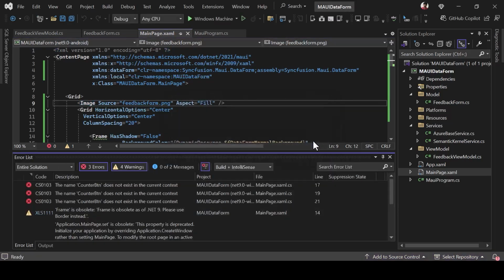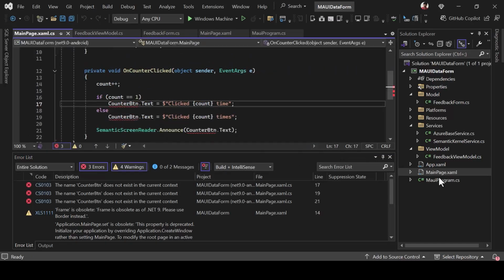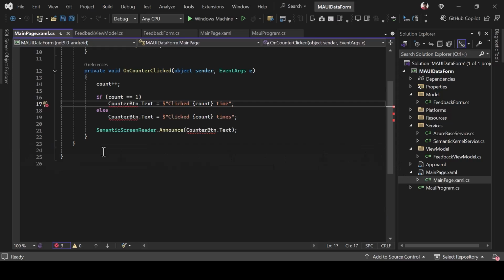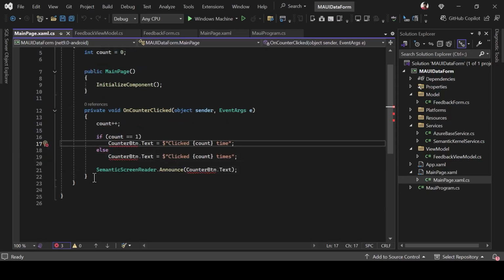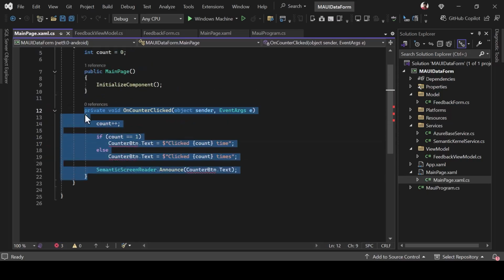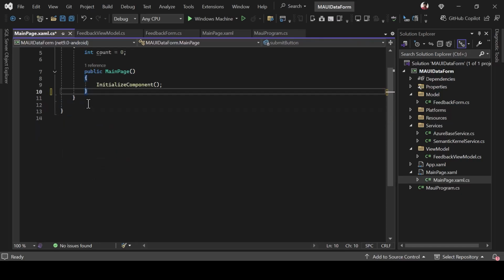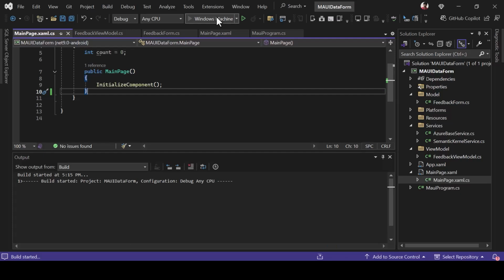We are faced with some errors. Let's find out what that is. Okay. We have missed removing default code that's available in the main page XAML.cs file. Let's remove it. Now let's run again.